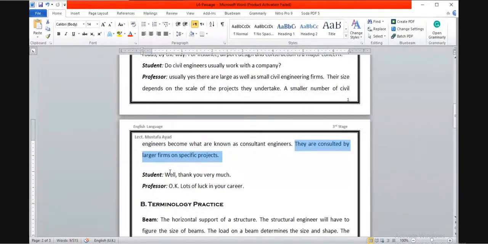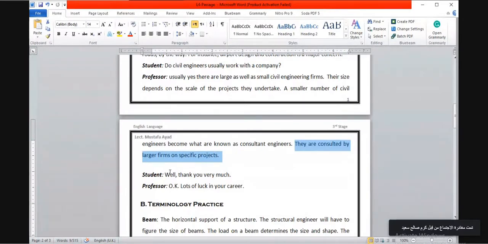No, I bring a civil engineer or a construction engineer or an architect or maybe environmental engineer who deals with building houses. But the consultant, there is no need for a consultant for building a house. يعني مو أجيب استشاري حتى يبني لي بيت. Okay? These consultants are consulted by, لاحظ كلمة consulted by, يعني يتم استشارة منهم من قبل larger firms or specific projects. يعني عندي constructing an airport and بناء مطار, I need consultants. أحتاج أني استشاريين.